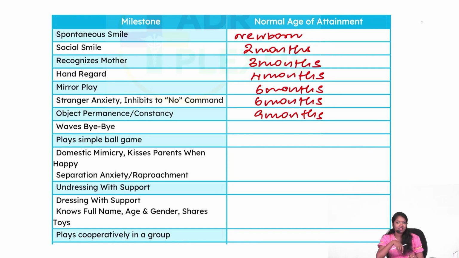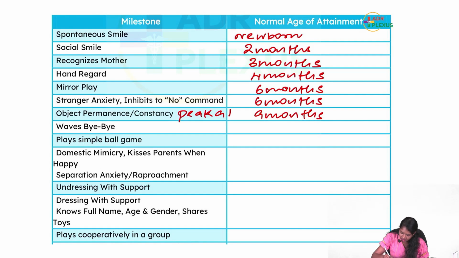Is your face so funny that the baby is laughing? No, right? Then what is the reason? The baby is laughing because when you close the eyes, the baby knows that your face is behind the hand. So you're going to show up the face. Once you show up the face, the baby is laughing because of that. That is called playing peekaboo.